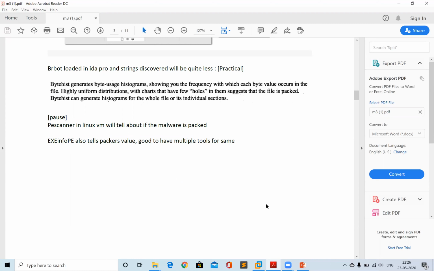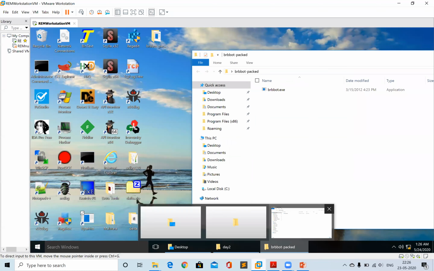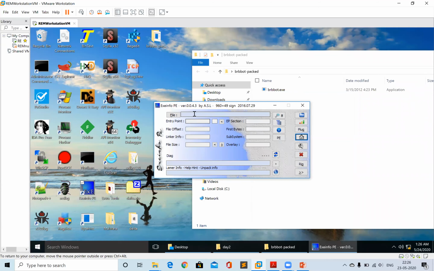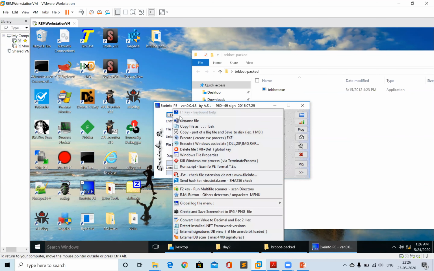Let's see how this works, if I have this tool right now. Oh yeah, I have the tool. Let's open that and give it the file.